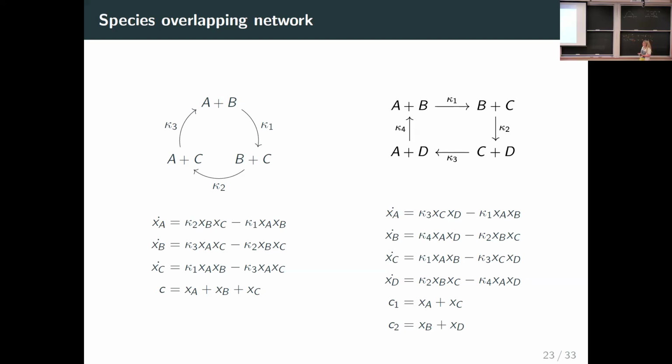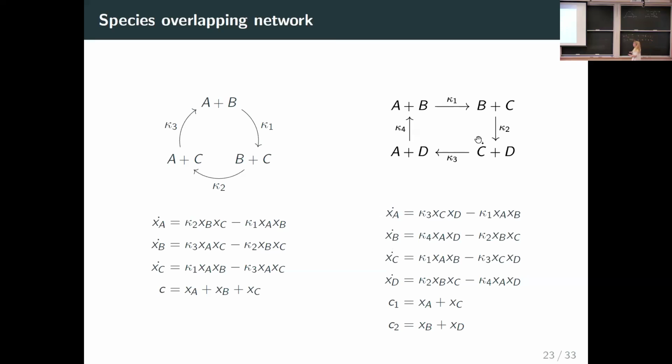Here are some cycle networks I want to be our focus for the next couple of minutes. These are species overlapping networks, and they're pretty straightforward. In fact, these steady state equations already come to us as binomials, so we don't need to use that condition to check if it's binomial, but there's a family that satisfies those conditions. They're highly structured: they're at most bimolecular, and they have this overlapping pattern here. I have a B here, I'm going to have a B here, C, C, etc. And there's going to be a difference between this odd cycle and this even cycle.